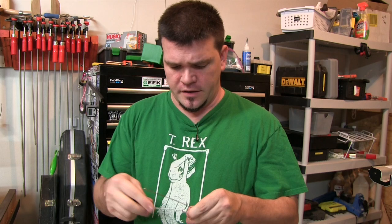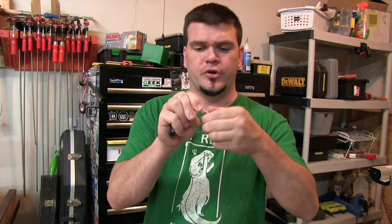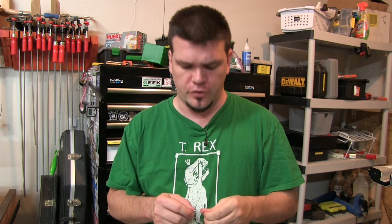For about $6, you can buy a pack of 20 of these. These are steel cables. Once you put them together, you can screw them together right here, and they make a loop. They can hold quite a bit of weight, and later on we'll show you the weight tests that we actually did. I use these for various projects around the shop — let me show you what I'm using them for right now.